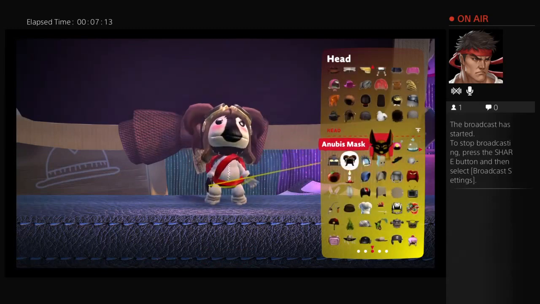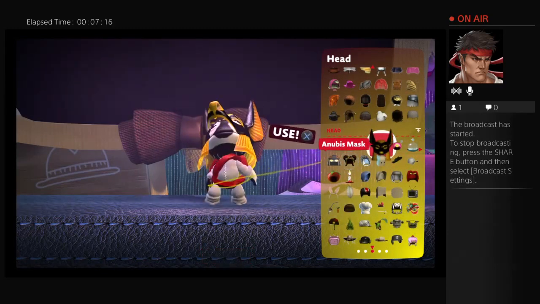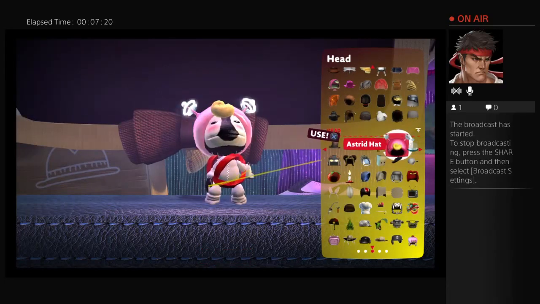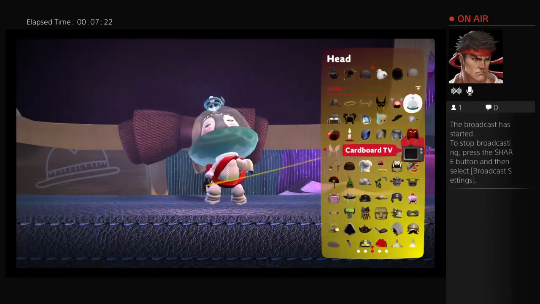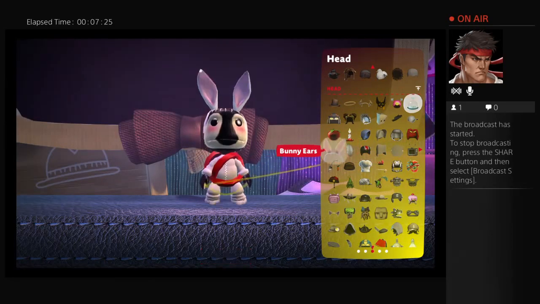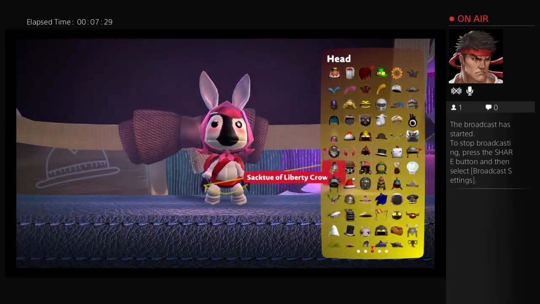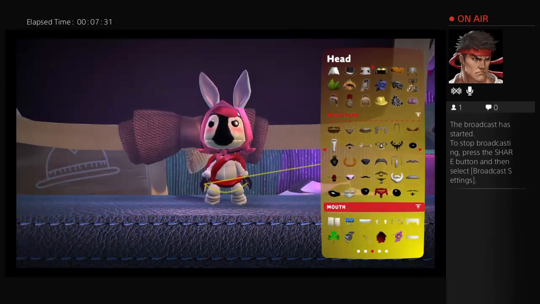Sometimes it depends what mask it is. So the Anubis would completely cover it. So the Astrid on the Astro helmets. But if it's something like bunny ears, you could still wear the hair, I think. Yep. So tons of that stuff.